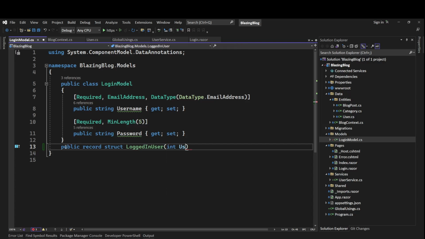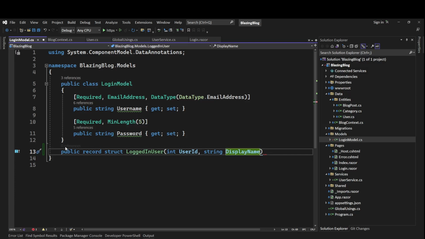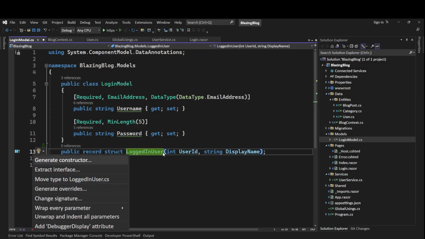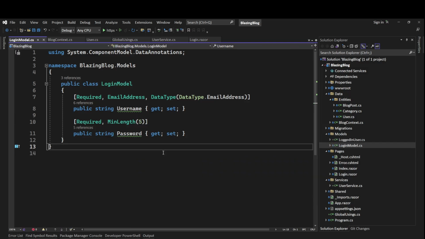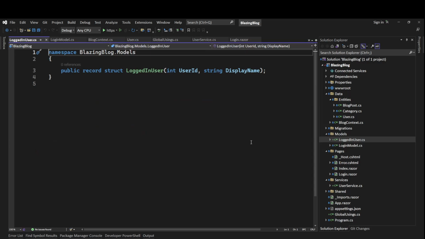And here we need UserId and a DisplayName. We need only these two things. But in a bigger application, you might need to have role as well and maybe some other details, like avatar image and all other things, so you can modify it as per your requirement. But for me, this is fine. LoggedInUser with UserId and DisplayName. That should work in our case.